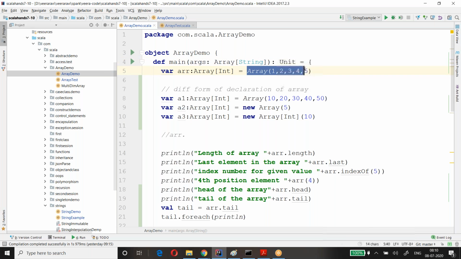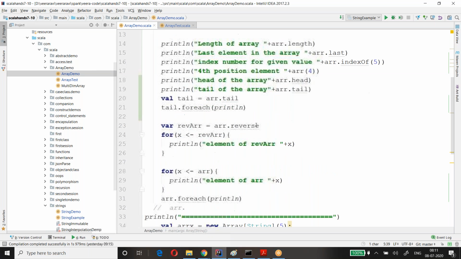When you have a group of elements, these elements have to be traversed one after one. First one, second one, third one, fourth one, fifth one. It has to traverse through. So traversing means first we'll take the first value, then the next value, then the next value. Like that we have to traverse through one after one. That's the meaning of the loop.